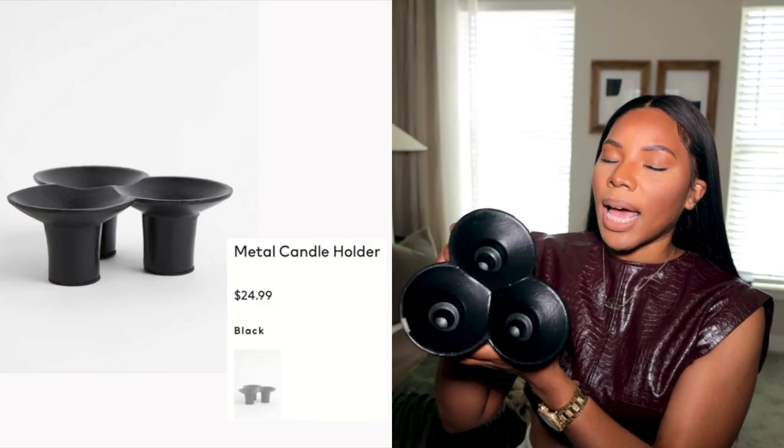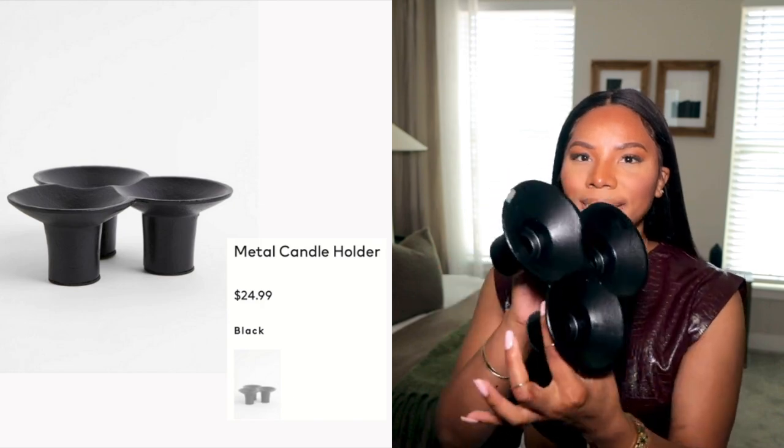I opened it and — do you see that? It's chipped. Honestly it's not the biggest deal, I can probably put some paint on that and get over it, but it's just kind of annoying because they were really negligent in sending my package. But off that — I love this piece. I love that it's like in three, so you know the rule of three? I talk about it all the time, it's very big in the design world. I love three-legged things, so the fact that I can sit this on my table and have that concept is amazing to me. It has these little grippers on the bottom so it doesn't scratch up your table or countertops.